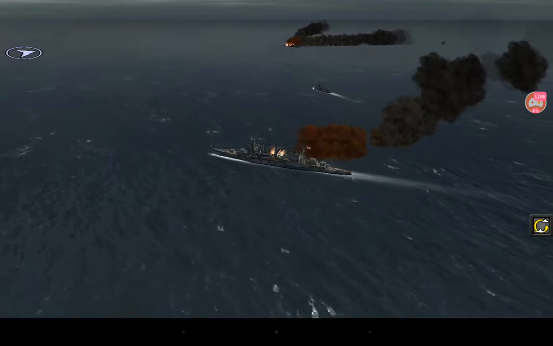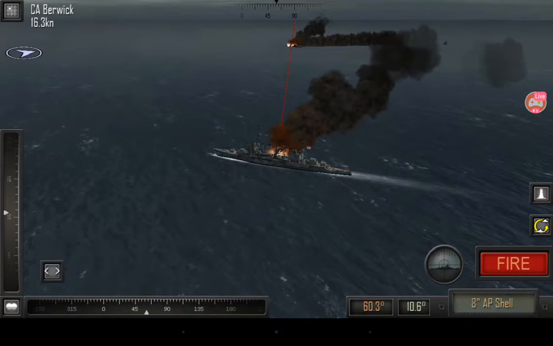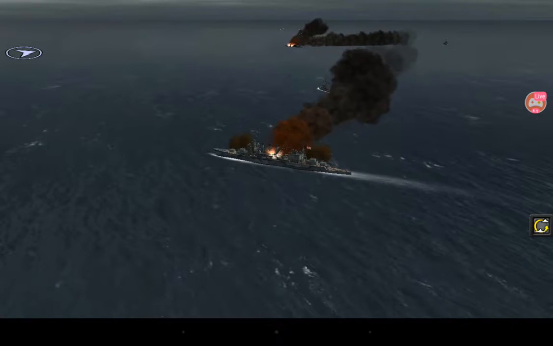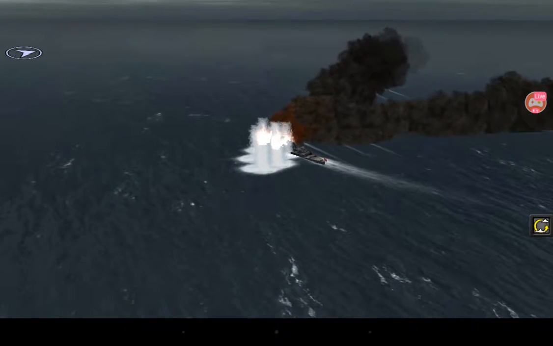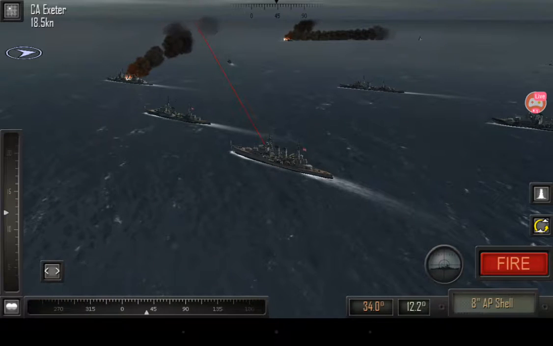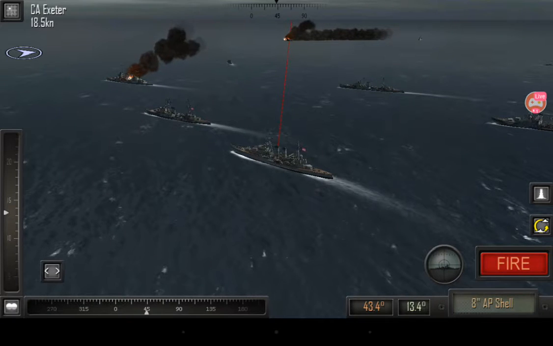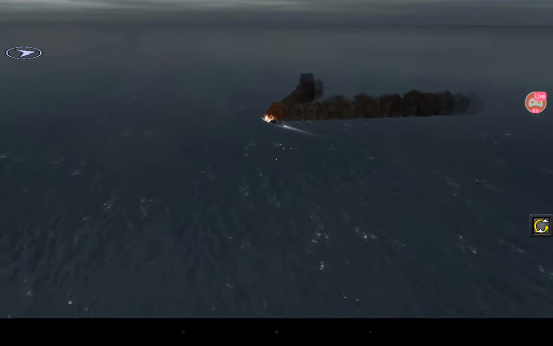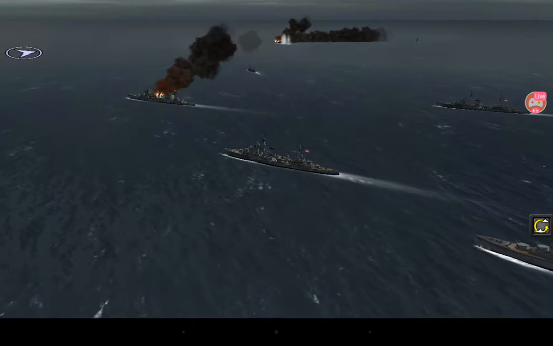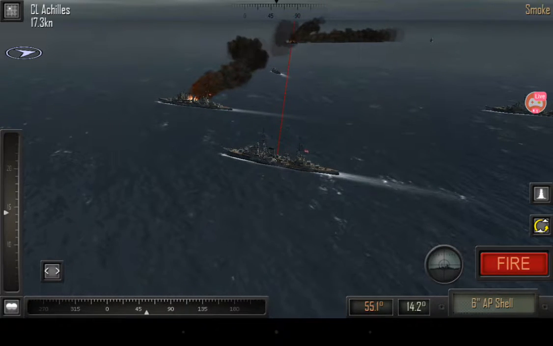That's alright. The Exeter's whipping her butt, and she hasn't been firing. The Grafspee hasn't been firing for quite some time. She's hurt real bad. We just gotta finish her off. She can't hide using smoke forever. She could keep making smoke forever, in theory, but we would eventually guesstimate the range.